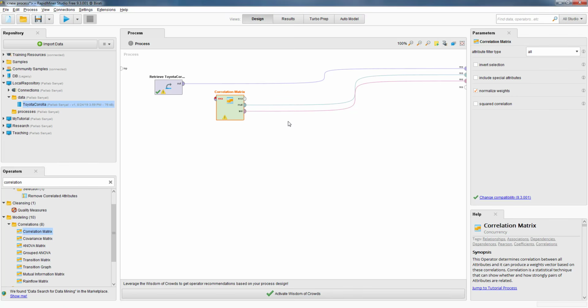By default, RapidMiner has added all these splines or wires from the output ports to the results port over here. But in this example, I'm going to use the matrix output port, but not the weight output port.